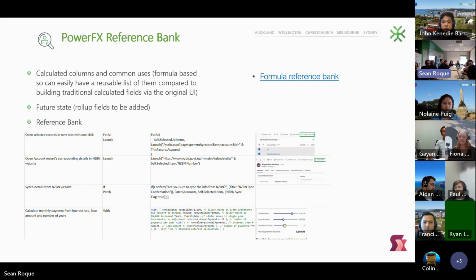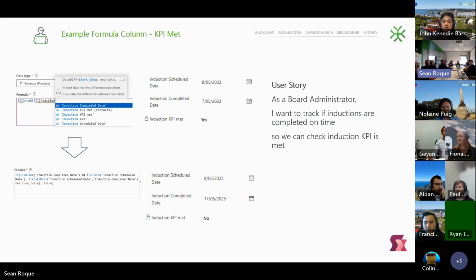I just sort of scoured the internet for examples that others in the industry have been using and tried to cobble some things together. So one real example is for Te Kao Mataho. They have people who get inducted into a development board, and they would want to know, it wasn't in this MVP, but for the future they want to know, are the inductions actually happening on time? So we can create our induction schedule date, and then the date that the induction actually happened, and then use a formula field to go, well, actually, did we meet this induction KPI?